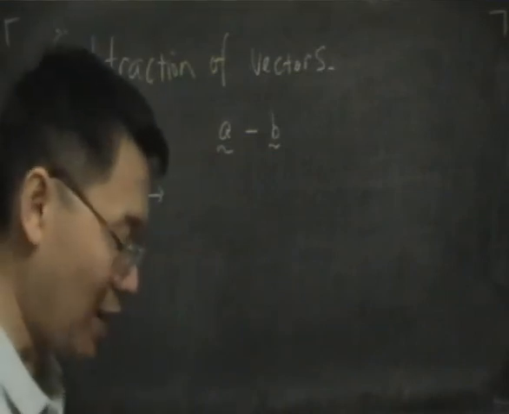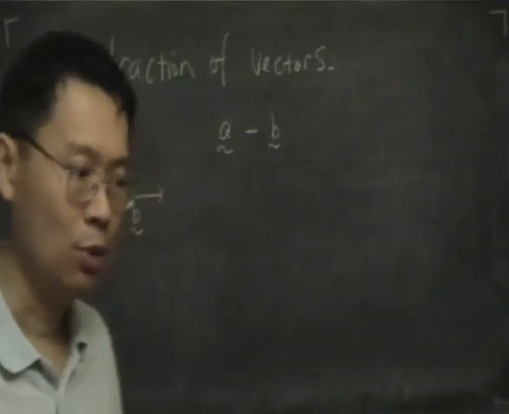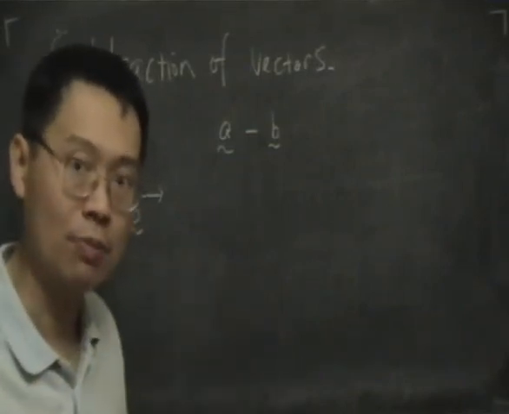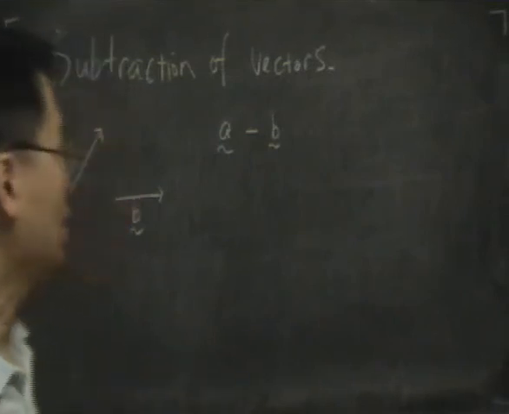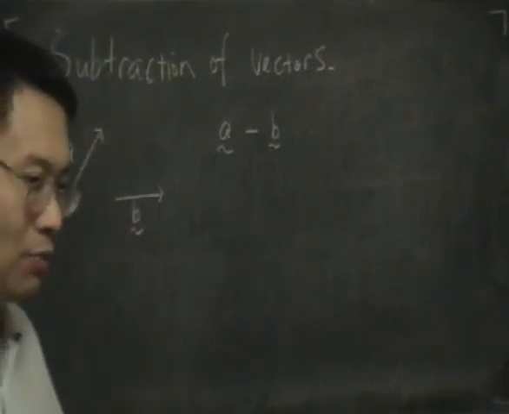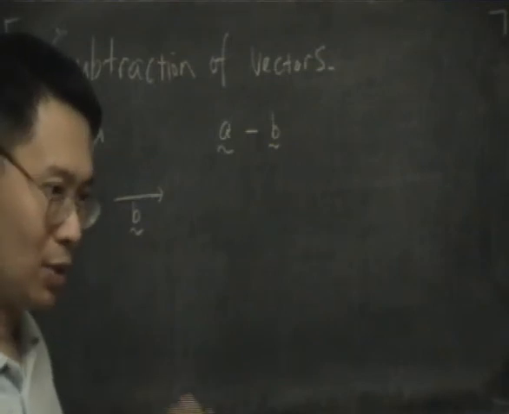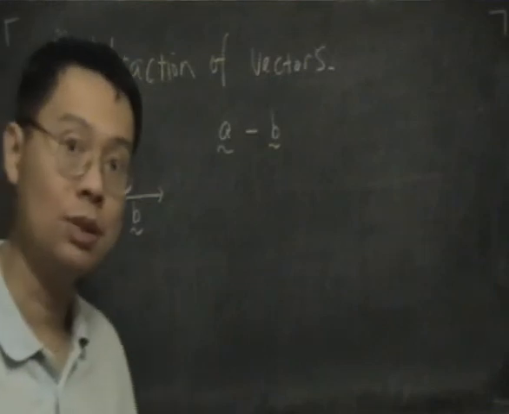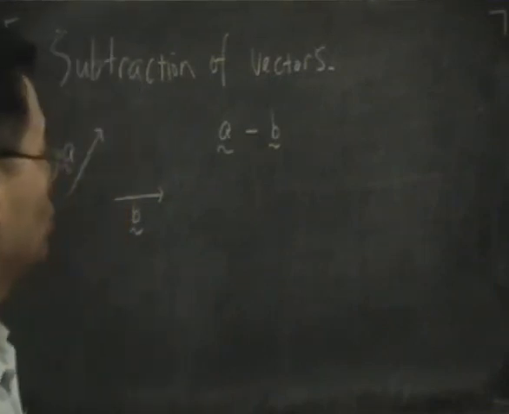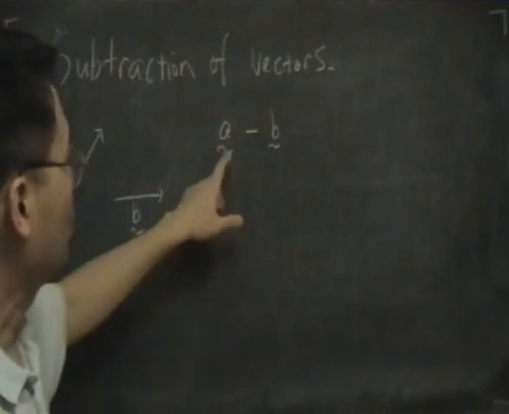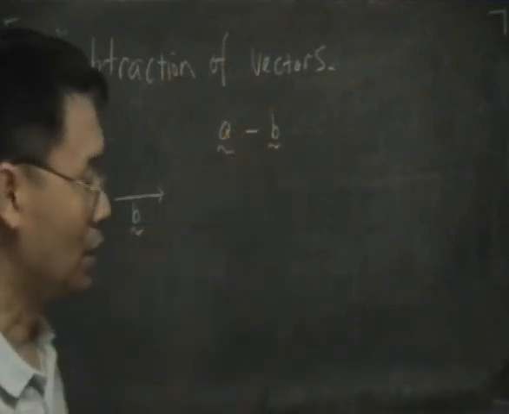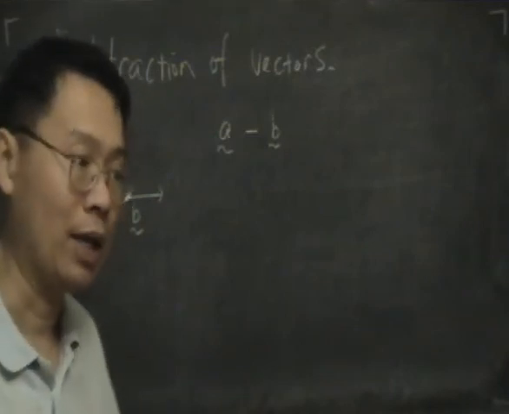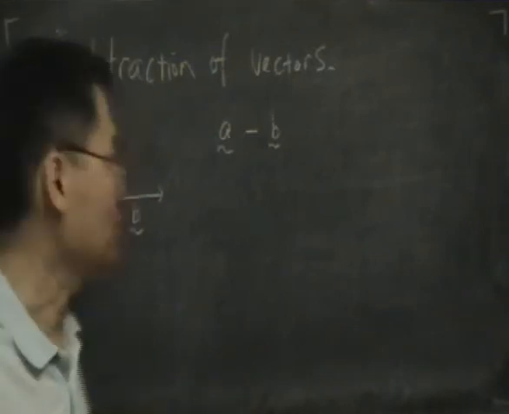When we looked at adding two vectors, we have seen that when you add one vector to another vector, you get a resultant vector, which is the answer basically. So when you subtract two vectors, you can also get a resultant vector, which is just another way of saying that when you do A minus B, your answer should be a vector, and the problem is to find this vector.